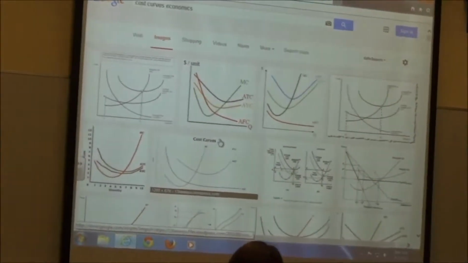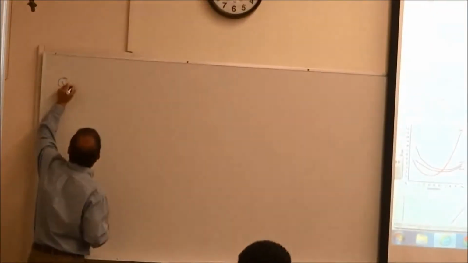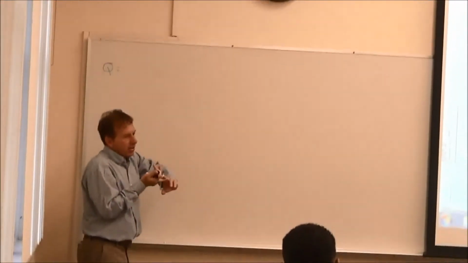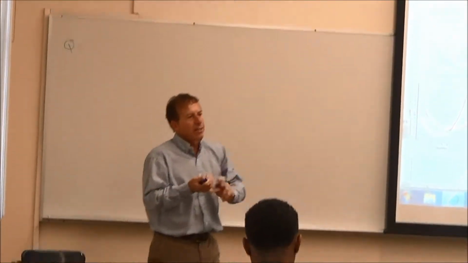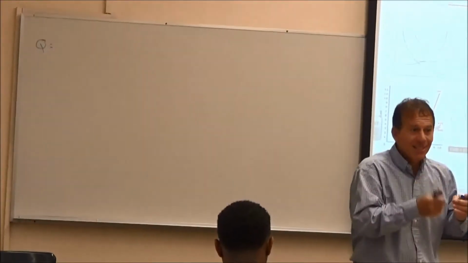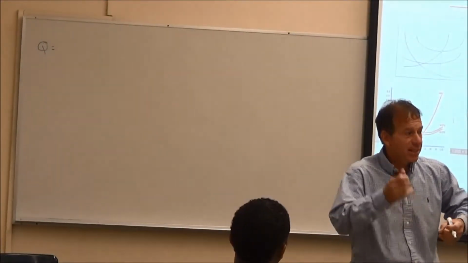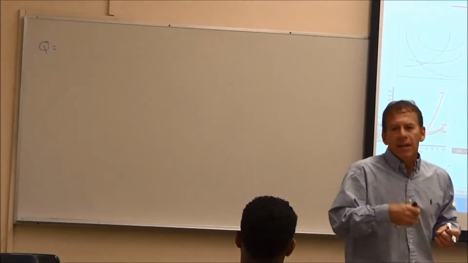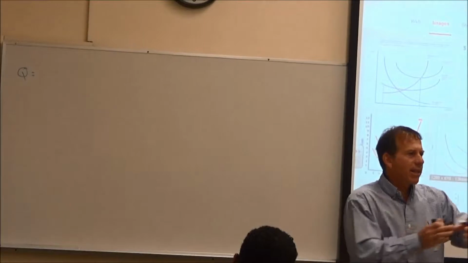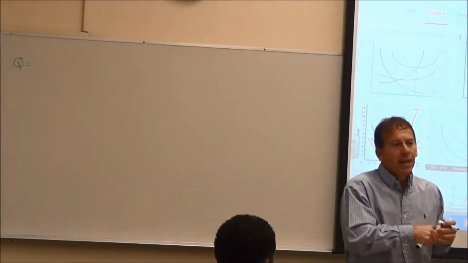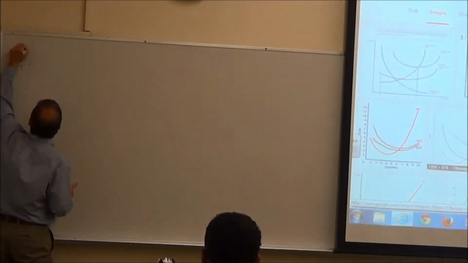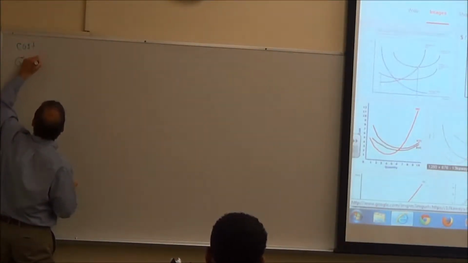Remember, we look at this quantity, Q, right? We've been focused on this quantity the whole semester. We did the quantity demanded, the quantity supplied, then all the things that would impact the demand curve, like elasticities. We said price elasticity is how much price impacts the demand curve, and then cross-price elasticity and income elasticities. So we calculated everything looking at that Q, and how Q is affected on the demand side? Well, cost looks at Q from the supply side.